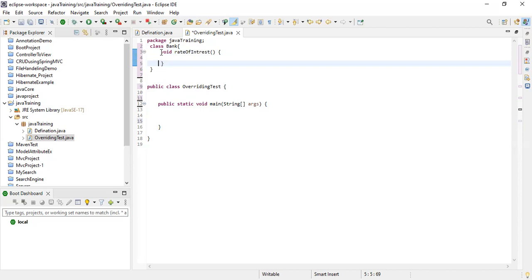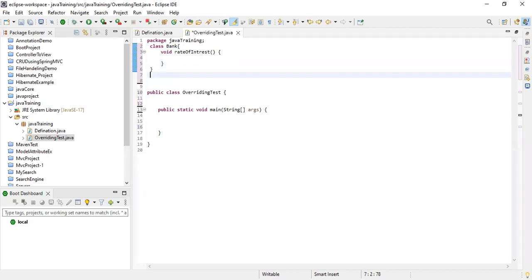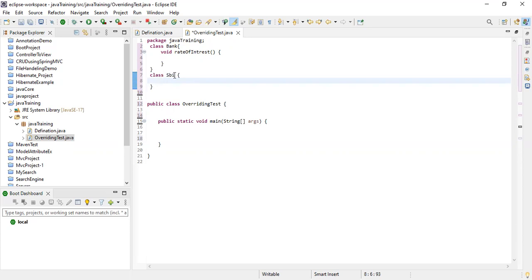I'm declaring the rate of interest method, and I have a class SBI, and this SBI bank inherits from the main bank.